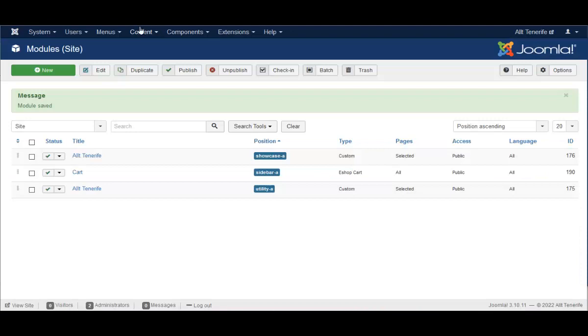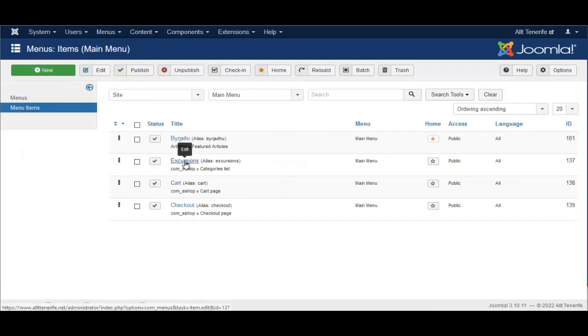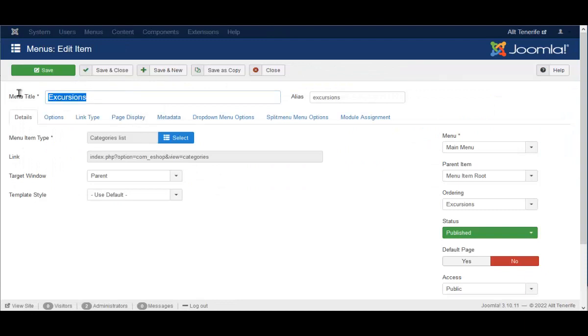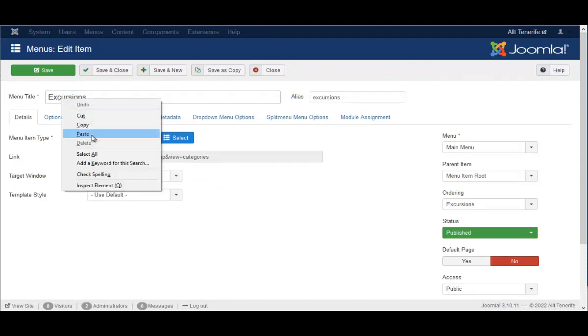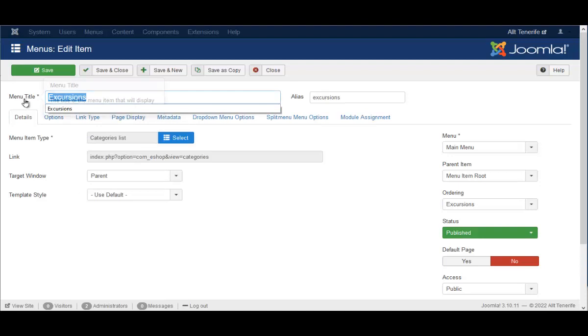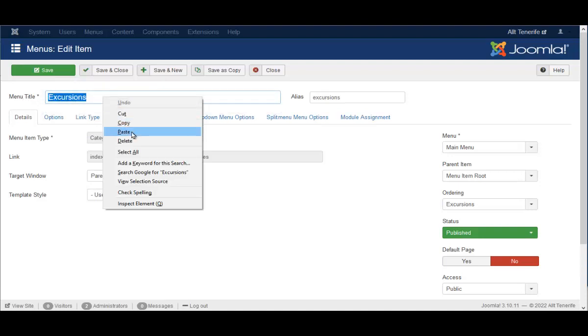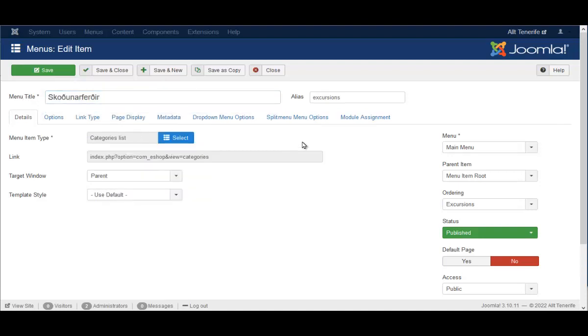So I want to edit that menu item first. So I'm going to go to menu item, excursions, and just change that to the Icelandic, and then remove the alias. Remember, the alias is generated automatically, and it's already linking to the correct item, so save and close.